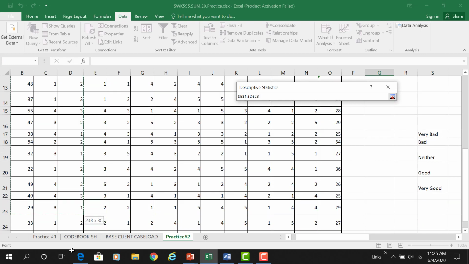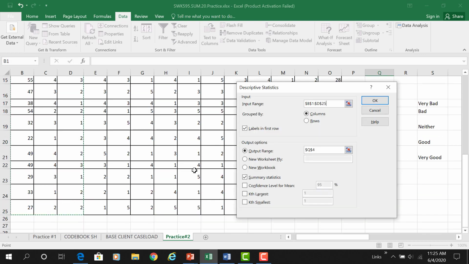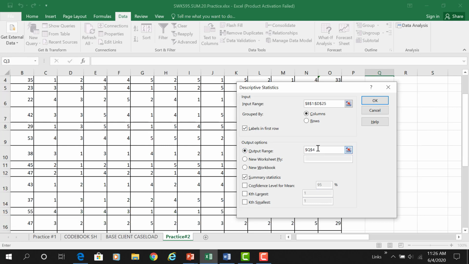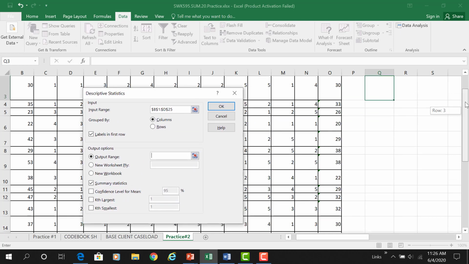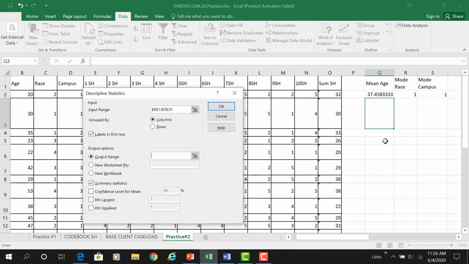And then we select all of those. And make sure Labels in First Row is selected. Go to your output range, select that box, and just click where you want it to go. I'm just going to put it here and see if that works this time.